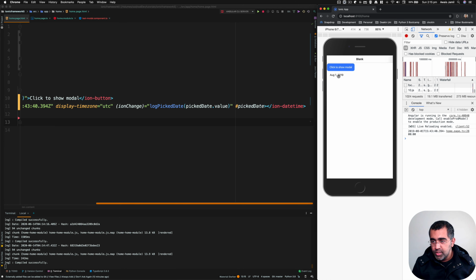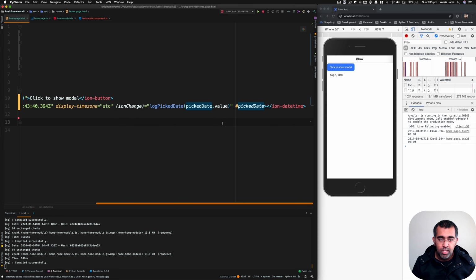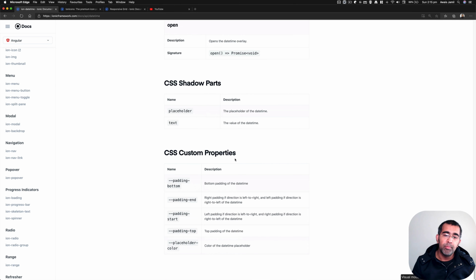Once you have that, the date changed, and it automatically triggers this ionChange event, and then it will actually call this method and pass in this pickedDate.value, which will give you the value that you selected. So here it is, 190801. If I change to 2016, done. Again, this ionChange triggered, and you can see the data in your log. So you can see that you can call these events in your HTML code as well.